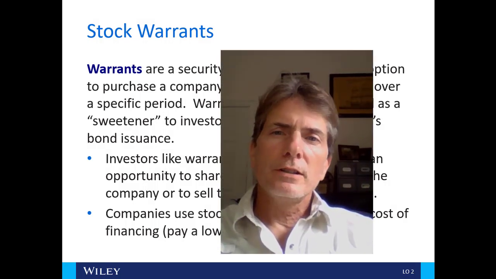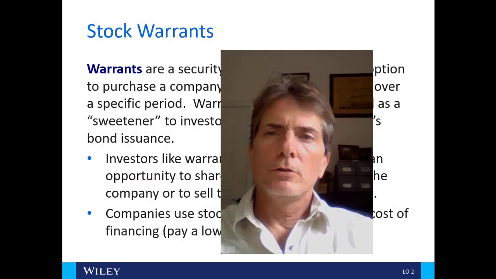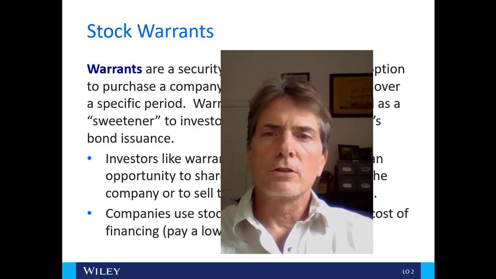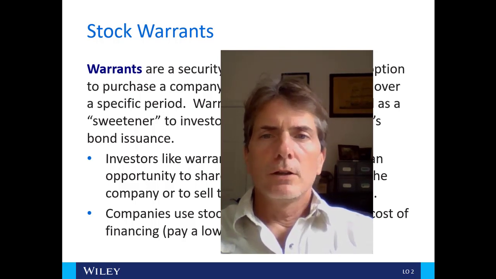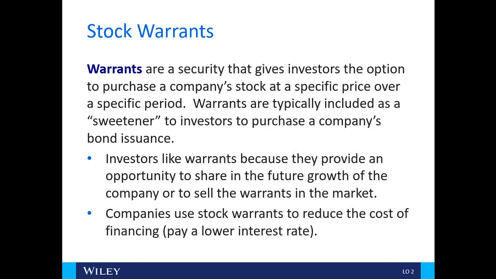Hello students, so in this next problem we're going to have to understand what stock warrants are in order to complete the problem. So quickly, a stock warrant is basically like an option. As you know, an option provides the owner the right to purchase a stock at a certain price. They don't have to buy it at a certain price, but they have the right to do so. So a warrant is the same thing.